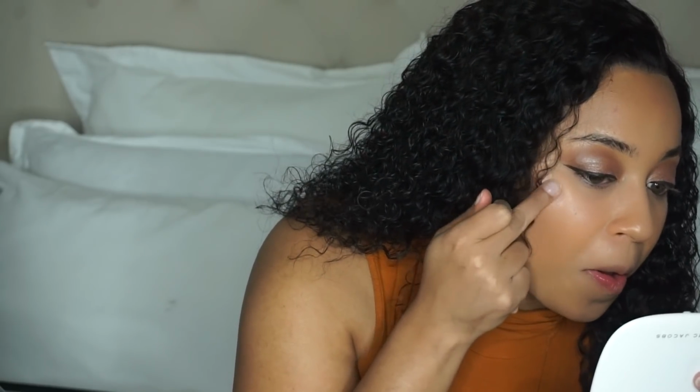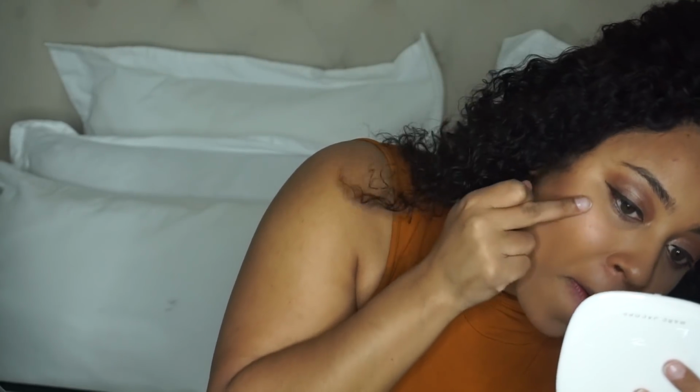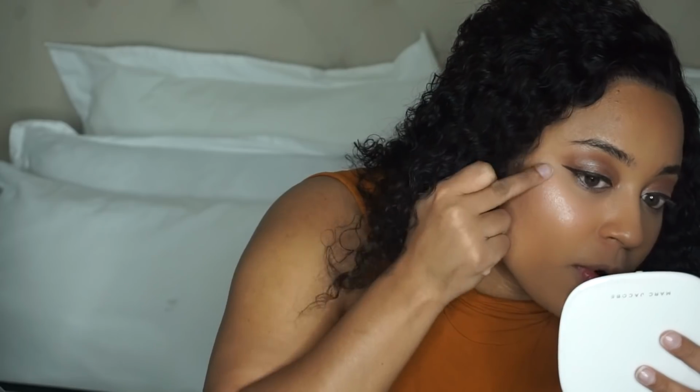And I'm just gonna pop it. Here we go. And all you have to do is pat. Just press this in. And it literally gives your skin just a luminous, natural glow, which I like. If you don't want to do too much, this is the perfect blend. I think with a regular highlighter it's so much easier to go overboard, and with this I feel like you have more control of the product, and it just seeps into your skin.